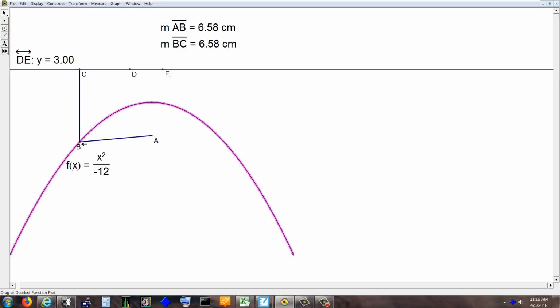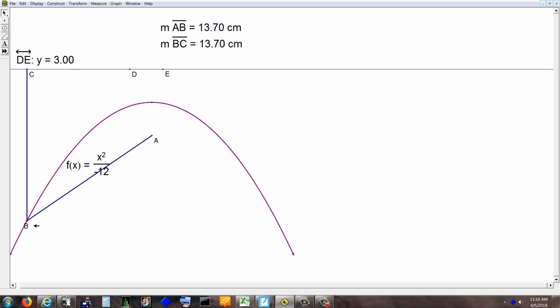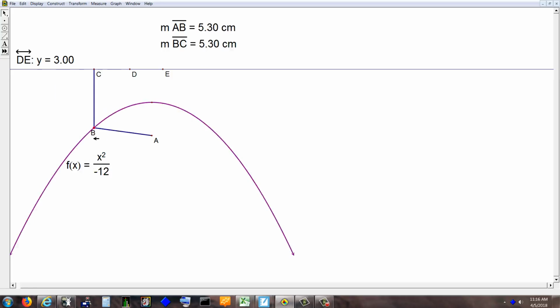Okay, the two distances themselves, let me just try to get B again. The distances change, like 13, 8, 4, but when you compare the two, they're always the same. And the shortest distance would probably be about right there. And there's a reason why this is 3, and there's a 12 here. There's a way to get that 3 from 12. It has to do with dividing by 4, and it tells you the shortest distance. But don't worry about that yet. Any questions on the definition of a parabola?